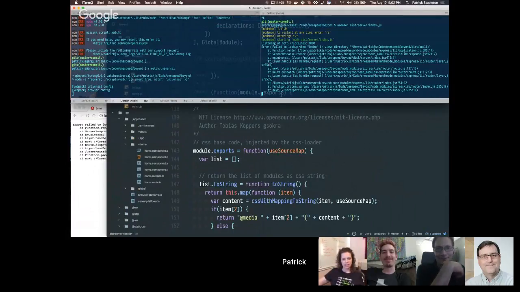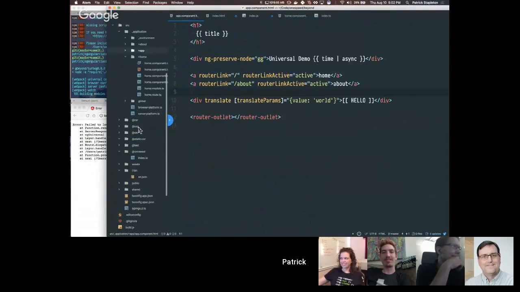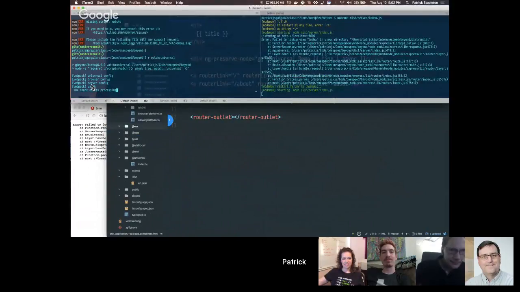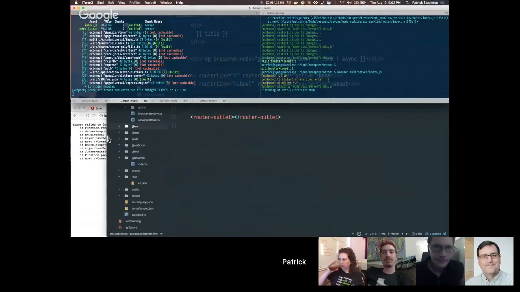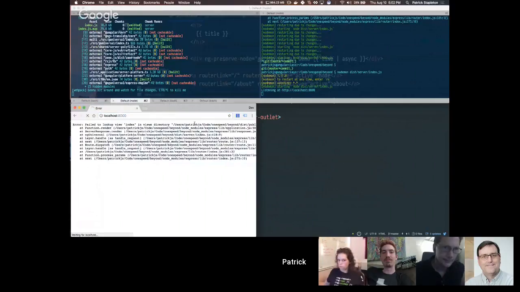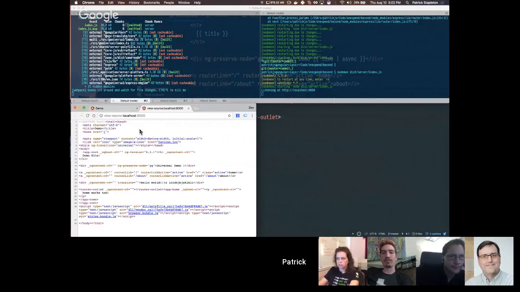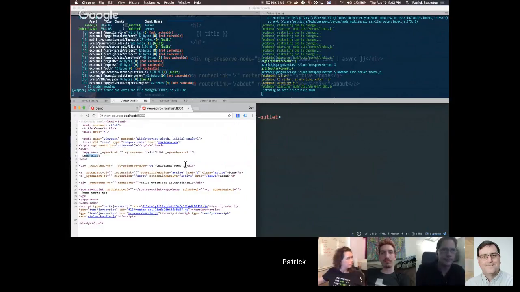Yeah. Well, this one is a project I'm working on where you're able to generate every single type of version of Universal within your application. So right here, I'm generating a Universal application. This is rendering on the server and the client. So if you refresh the page, you can see that there's a Universal demo here that didn't have an actual value. So you can see right here, Universal demo 1.